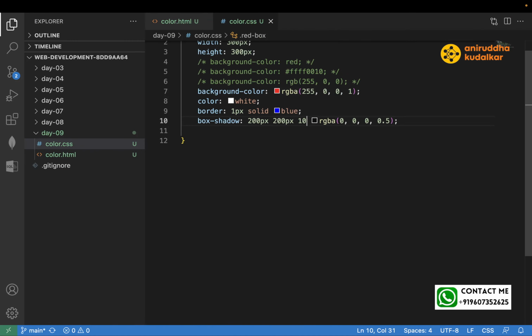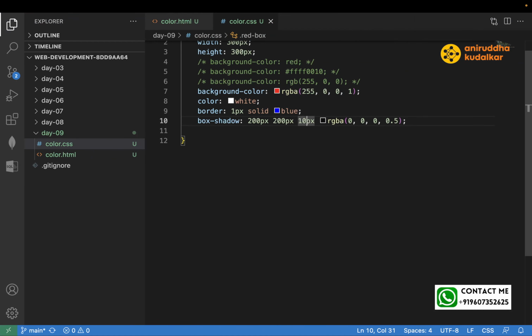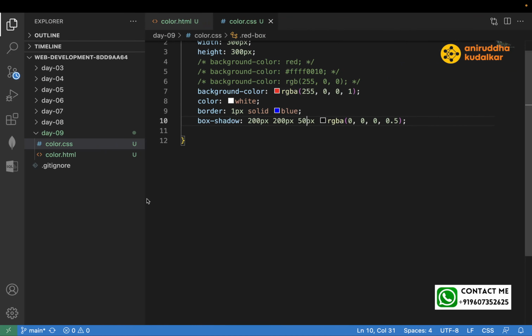The moment you increase the value, the blur effect gets increased. Make it 50. Can you see? Again, the blur would be getting increased, right?